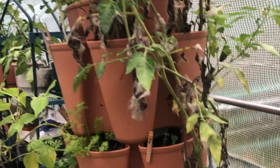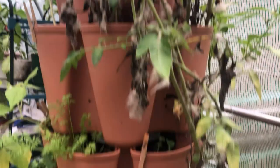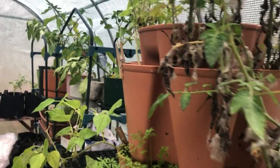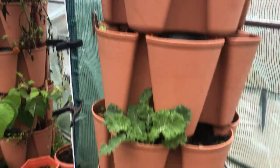Oh, you can see I have a dying tomato plant. I'm just waiting for these last little ones to ripen, and then I'm gonna pull the whole plant out because it has seen some better days, that is for sure. But I'm gonna show you the different things that I have growing, and some of it, like I said, is just an experiment to see what's gonna work.